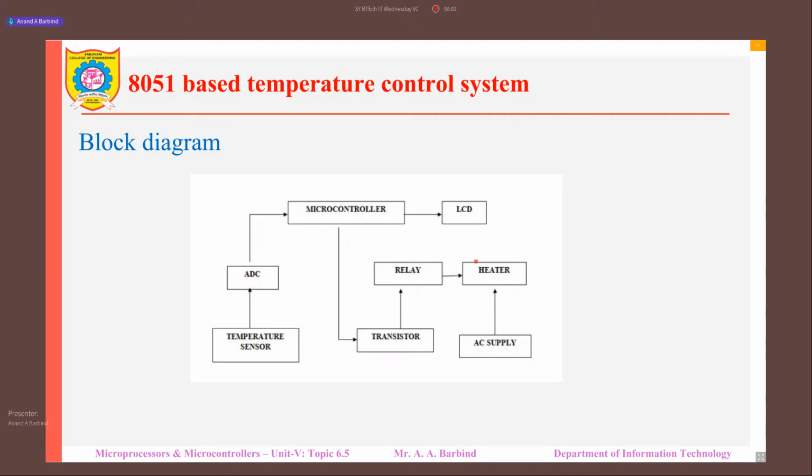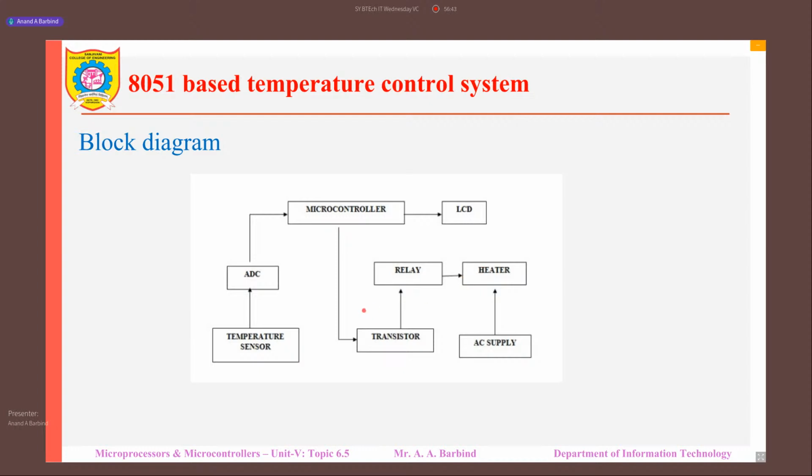If there are a number of rooms, then instead of a single heater or single air conditioner, you will have a number of heaters and air conditioners appropriately. So one connection will be, for example, you are using port 0 for ADC data, and some of the lines of port 1 as control lines for the ADC, then the remaining lines of port 1, or you can use port 2 lines, for putting on or off this particular heater or air conditioner, so that the temperature can be controlled.